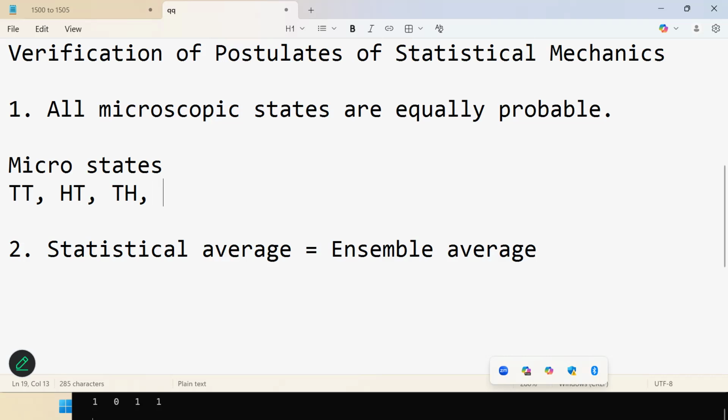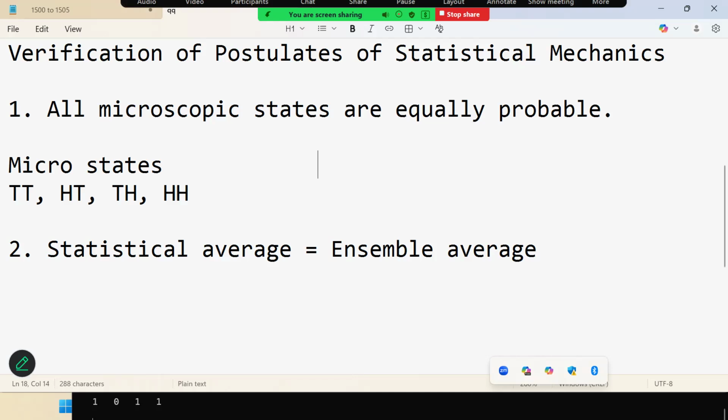And for two heads, HH. Right? They are the microscopic states. When we really go into the experiment, these are the possibilities: first coin tail, second coin tail; first coin head, second coin tail; first coin tail and second coin head; both heads. These are the microscopic states.